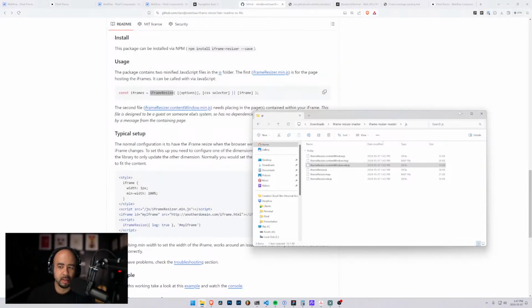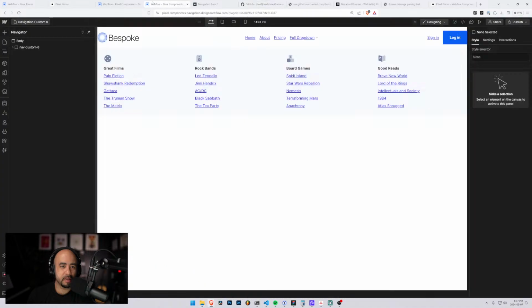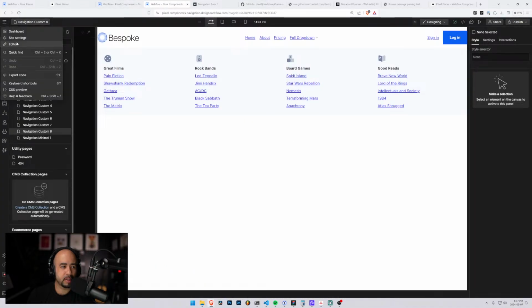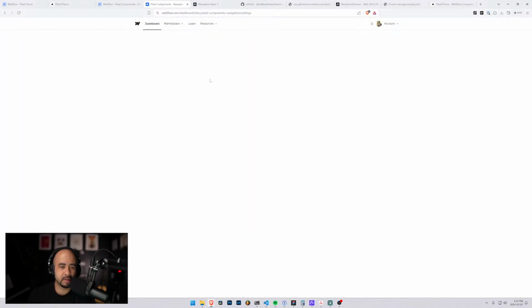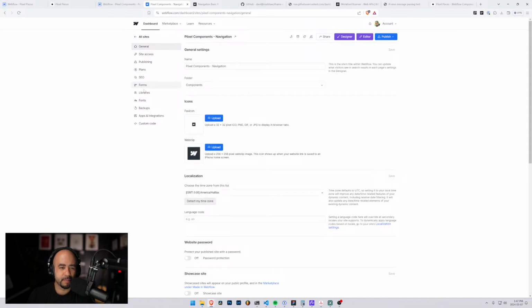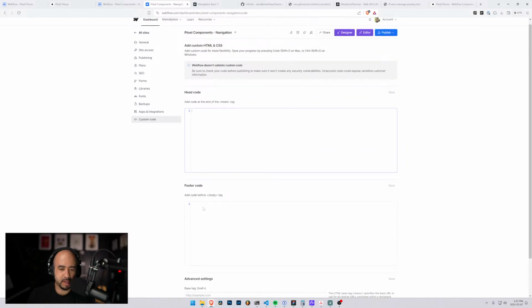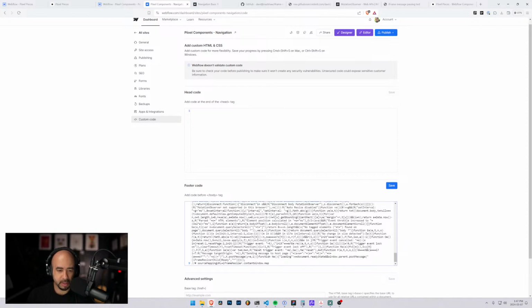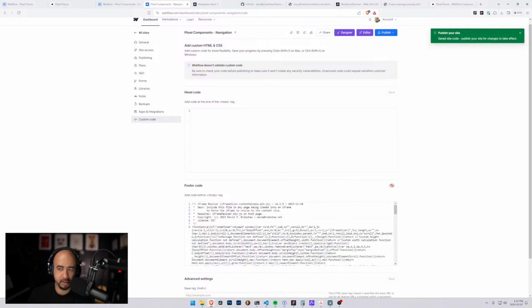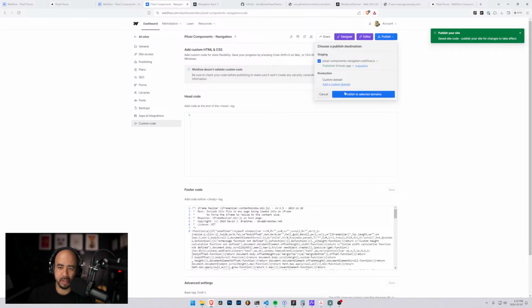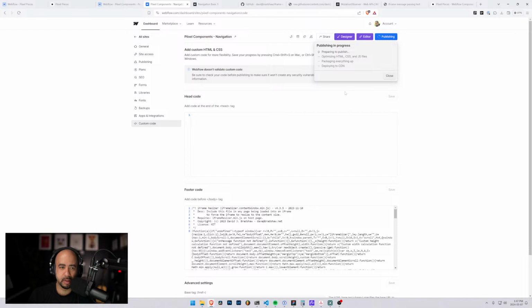And then I guess if we go here, let's go to the site settings. And I think, do we want it at the end or at the bottom? Let's put it in the footer. I don't think it makes a difference, but hey, let's paste that in. Can we save that? All right, so let's see what happens there. So we published this one.